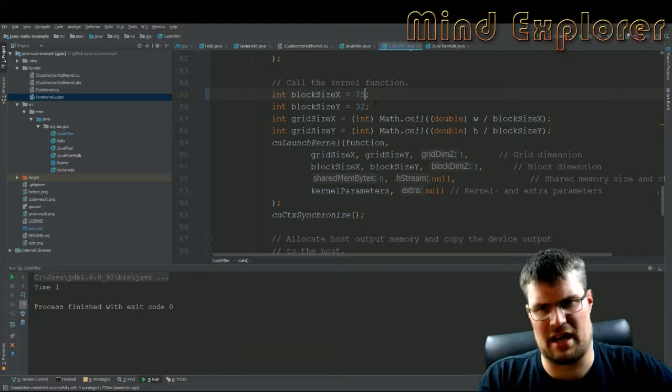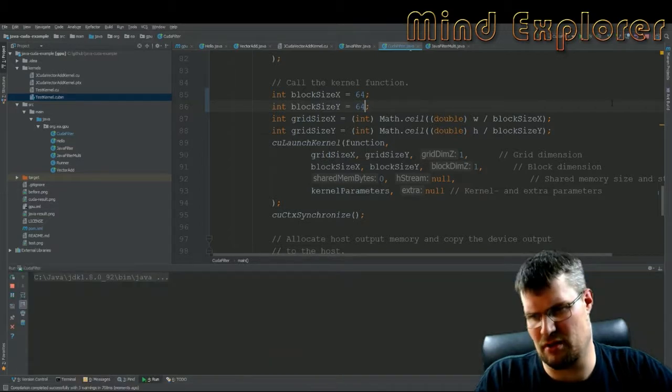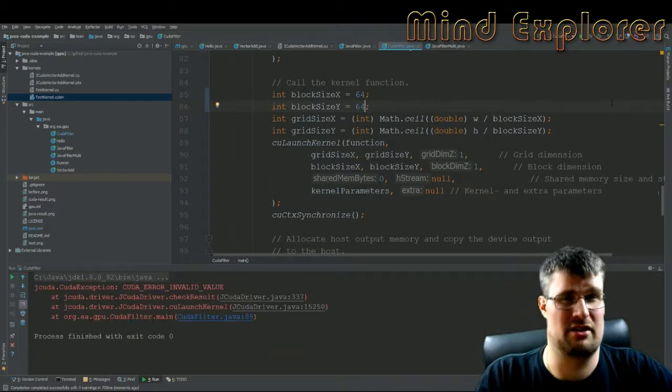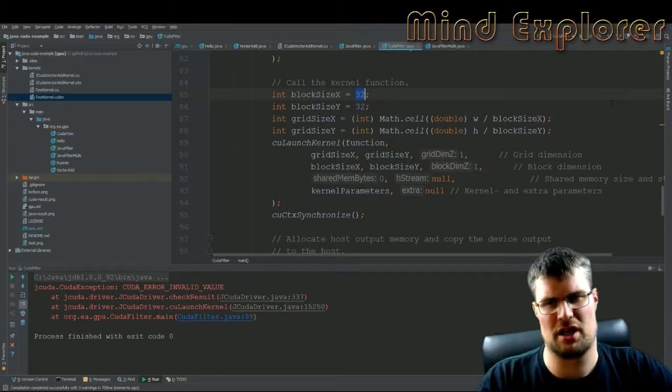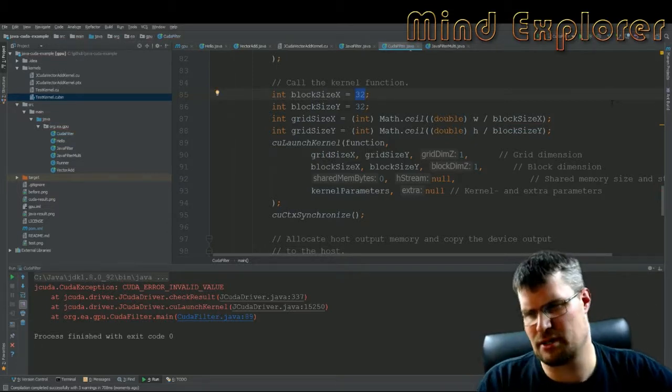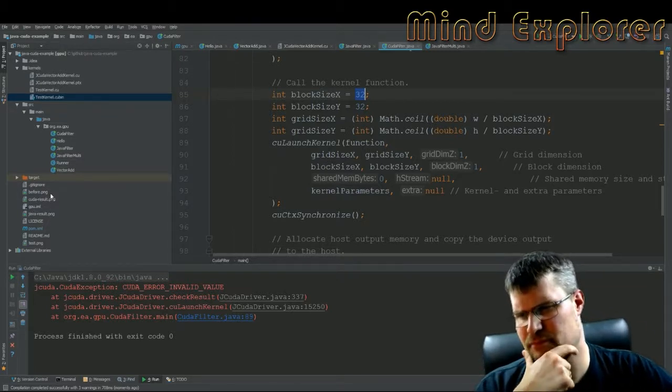I wonder if I can actually push this up to 64 because I have a little bit more memory on this machine. No, invalid value. So it actually gets too large if you push these sizes too large. Then you won't fit it into memory when you work with it.